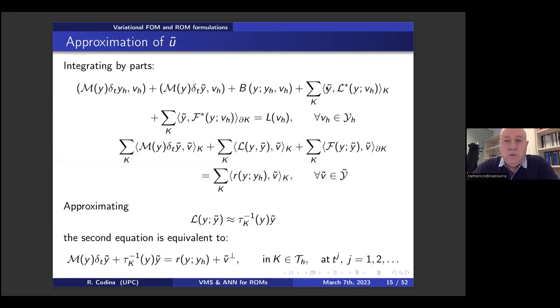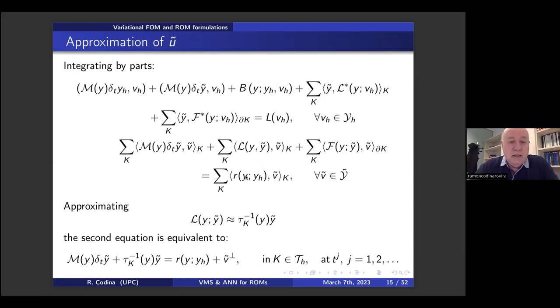So when we move derivatives of y tilde to the test function, we get the adjoint here. This is, again, exact, no approximation. This is applicable for nonlinear problems because I have kept the nonlinear dependence on the adjoint as well. The same for the fluxes on the element boundaries. And for the second equation, the equation that is tested against test functions in the subgrid scale space, I simply go back to the original equation. So I allow taking derivatives of y tilde because this is what we will approximate.